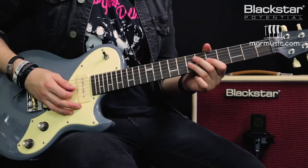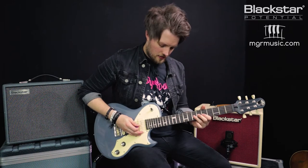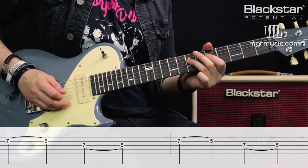What you want to be careful of is not just lifting the finger straight off, because that loses a little bit of the string energy. When you do a pull-off you almost want to pull the string downwards slightly, just to apply a little flick to the note. That gives the string a little more energy and makes the second note ring a little louder. You can apply the same technique across two strings. It takes a little bit of work to get that flick right, but like the hammer-on exercise, try it all over the guitar and try it with different fingers — your middle finger, third finger, or little finger.